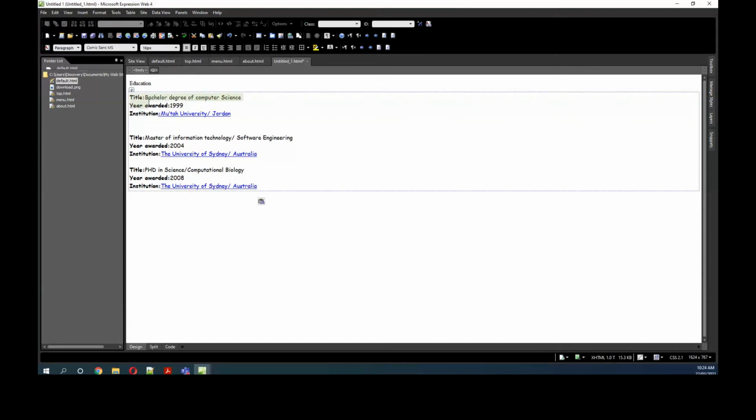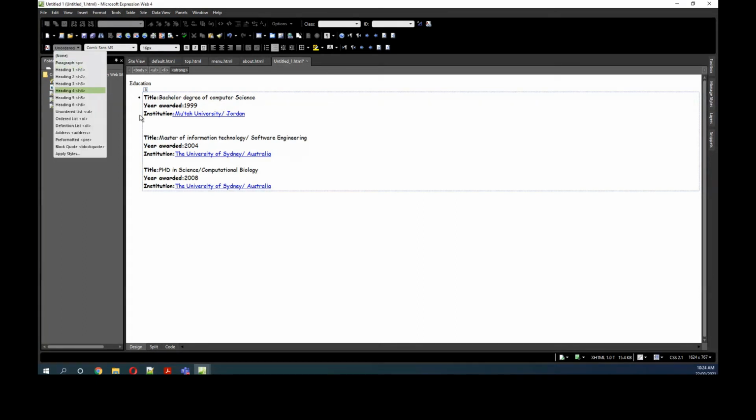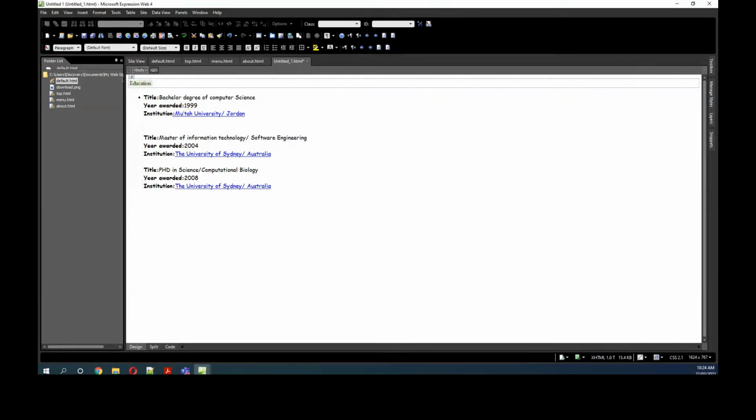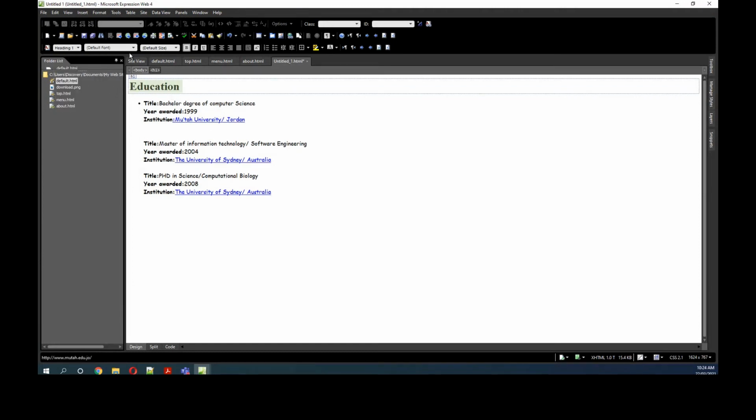I can make it as like a point if you want. If you want to make it like a point, you can do it like this, and you can make it as unordered. So this is the first one, and this one I make unordered inside. Okay, the inside, not outside. Okay, remove the unordered. The rest I'll just keep like that, and just make this one H1 as a header and save.